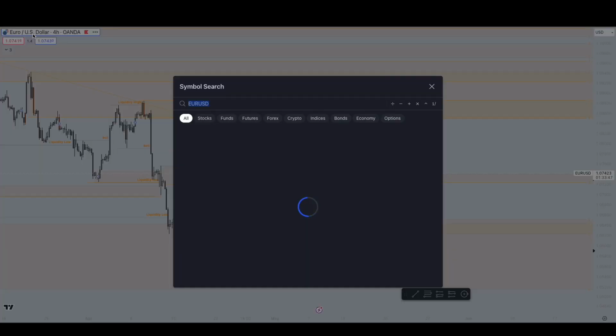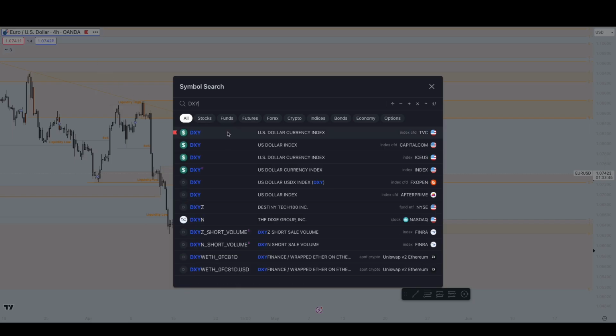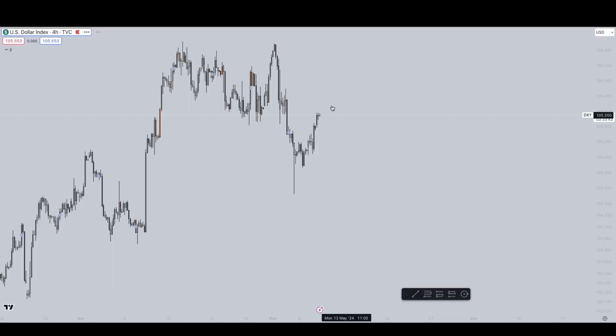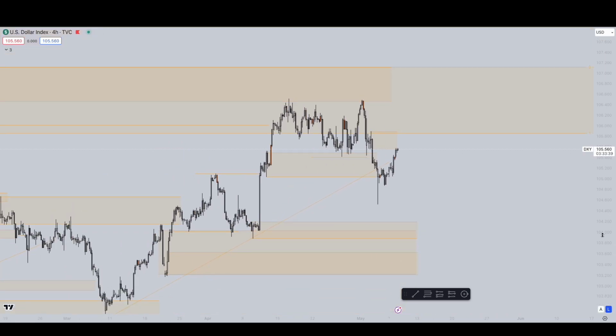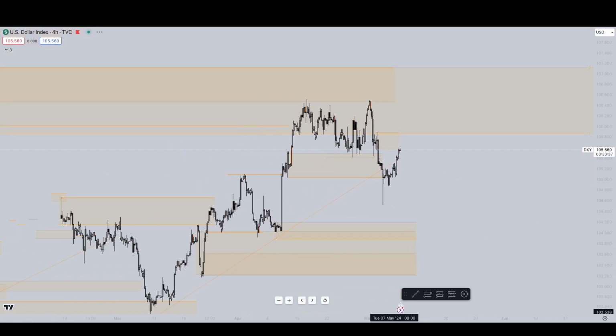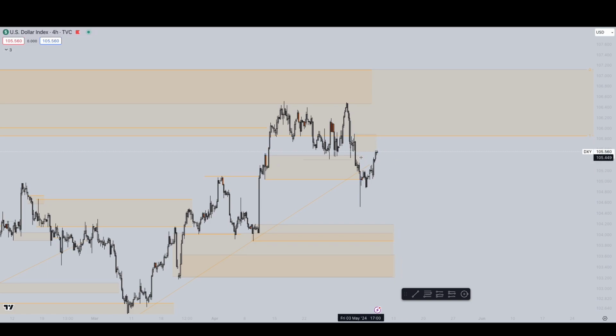Now let's go on to the DXY to see why I think this can be broken. It's mainly because the dollar can make a reversal. However, keep in mind that the dollar is still very, very bullish. But for now, I think we can see a short-term downward reversal from inside this supply zone. If this supply zone becomes active, we would see an engulfing, a small reversal. And this could continue to the downside, until the 1.04 levels, until this demand down here is reached.